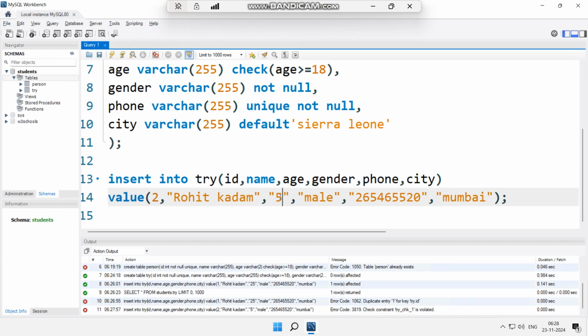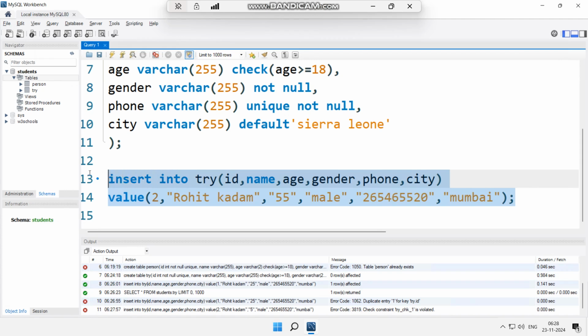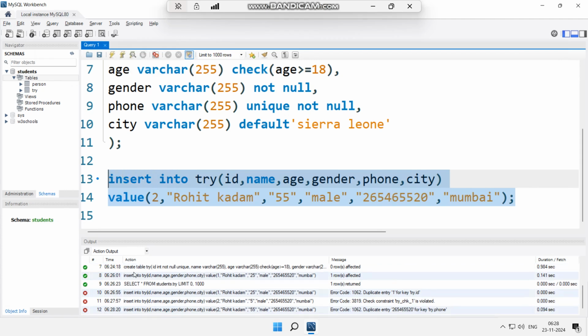So suppose after that I'm changing over here, I'm writing 55. Okay, age is now everything right. Okay, now what happened? Over here the number is the same, isn't it? So we are using the same number we used before. Let's check. I am selecting everything and run. See, again an error. What is that? See, duplicate entry in the key for the key try phone, right? Means what? We are taking the same duplicate number again.